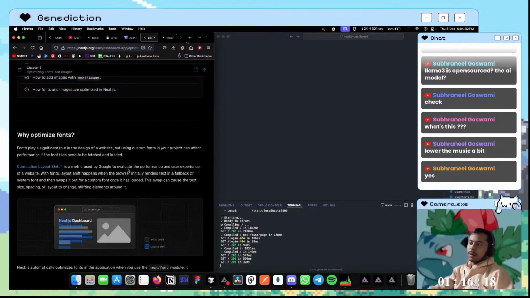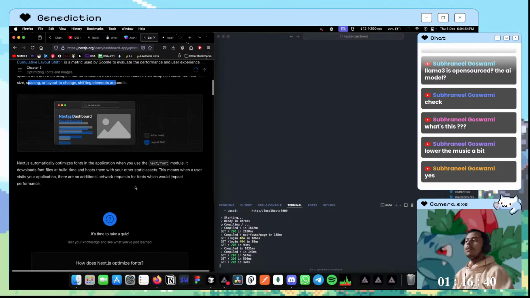It has a fallback, preloaded font that your website renders the first time, then it loads the custom font that you have given. So the swap can cause the text size, spacing, and layout to change, shifting elements around it.